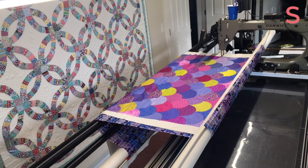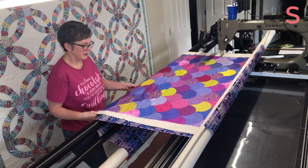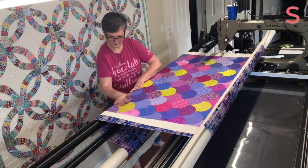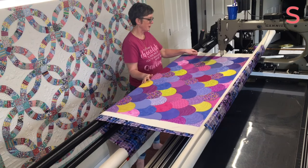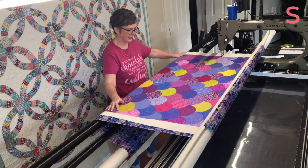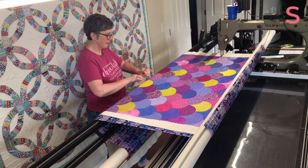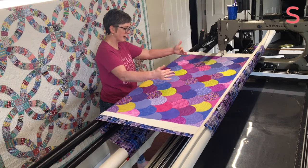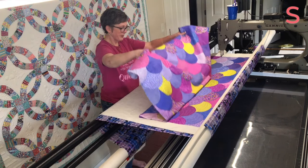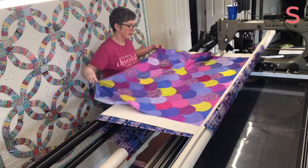I won't advance too far so that you guys still get a good view and it doesn't get hidden behind the roller. So again, as I talked about earlier, the square result being cumulative, when I advance like this, a couple of the things I do, you probably saw me pinching and pulling. I'm actually grabbing the batting underneath and tugging it too. That keeps it always smooth underneath, or you can literally flip up this floating top and make sure that batting is smooth. And I think it looks real good.